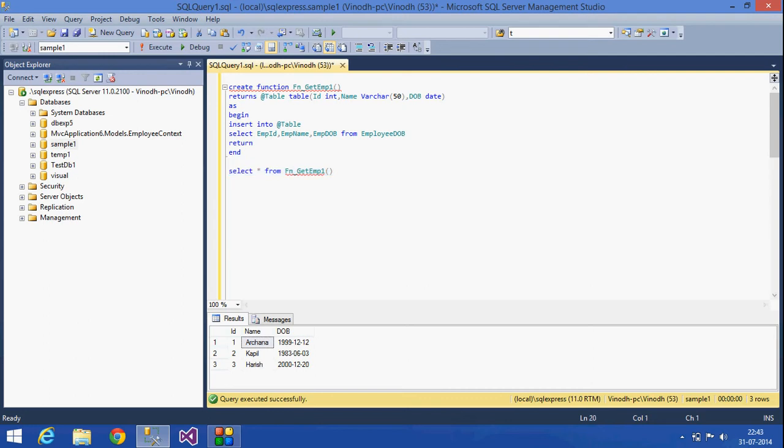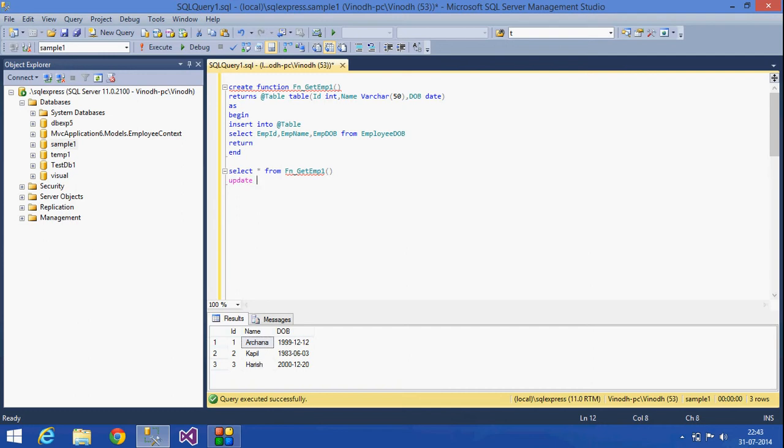Next, in this multi-statement table valued function we can't update. If I want to update data in the table we have retrieved here, we can't do it.